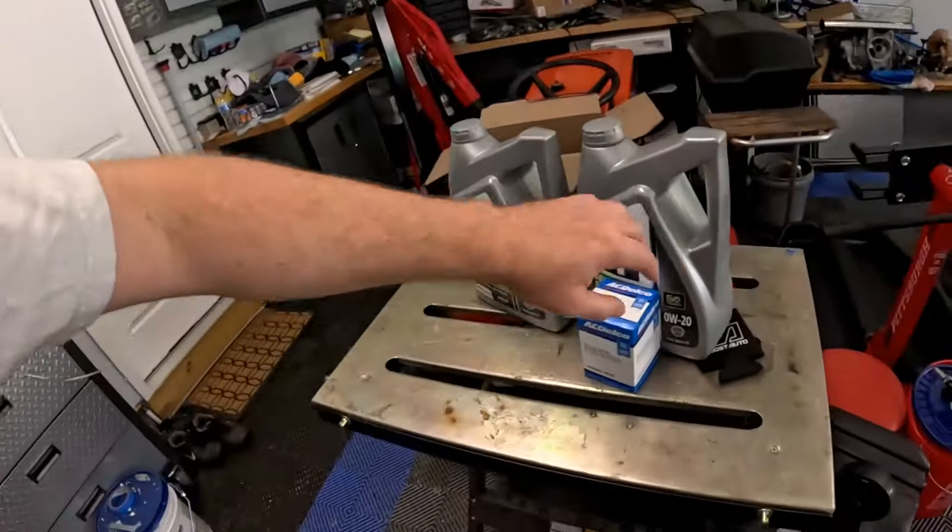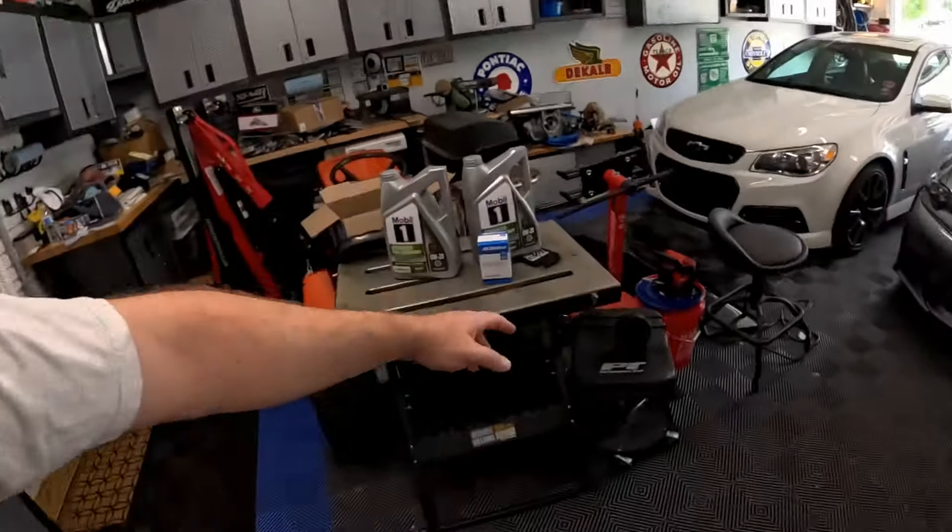I also have another problem. You guys will remember the wireless charger I put in the truck from Boost Auto — I am now having a service remote key error every time I get in the truck. The lock and unlock chrome button on the door handle isn't working. I think we just have to disconnect the battery for 30 minutes, because even doing a brake pad change required disconnecting the battery. These trucks are super finicky, and we unplugged a couple of modules during the Boost Auto install, so that likely triggered an error.